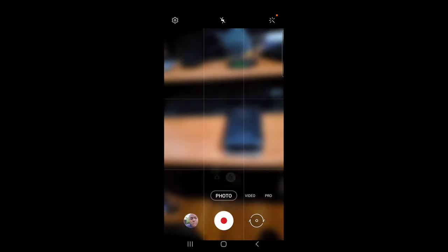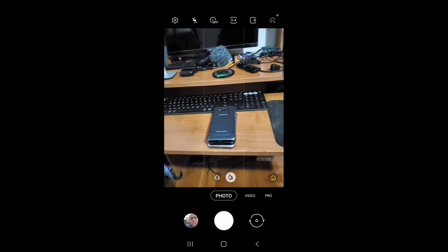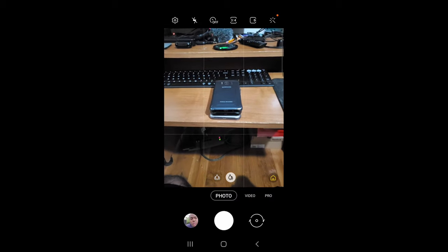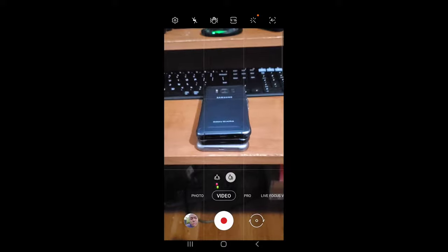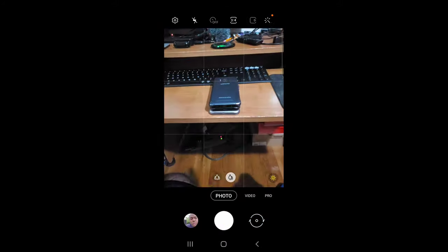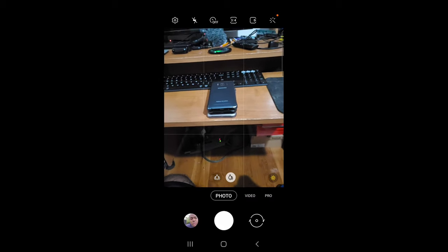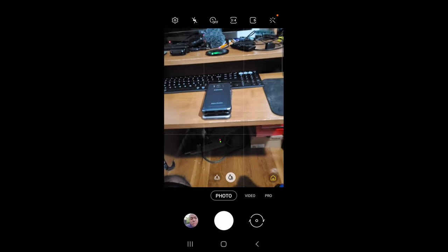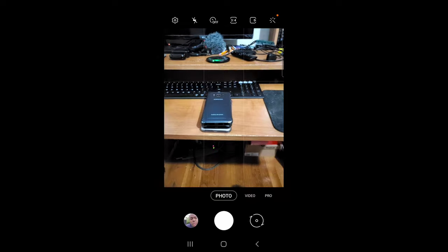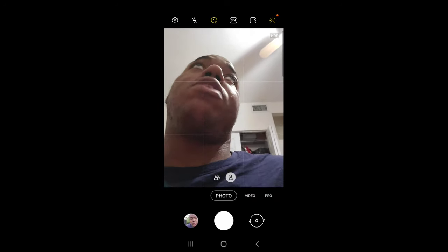Okay. And then just below your modes, you got a quick access button to your shutter button when in photos. You got a quick access mode to your video button when in videos. Okay. Same thing applies for the other modes as well. Then to the left of that, we got a quick shortcut to our gallery. And then to the right of that, we got a quick shortcut to switch to our front facing 10 megapixel camera.